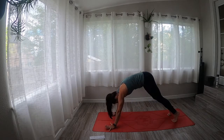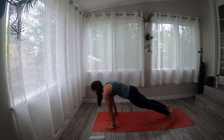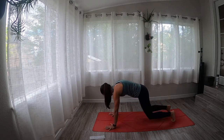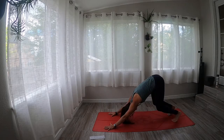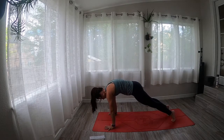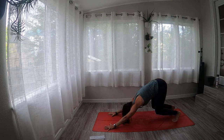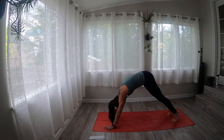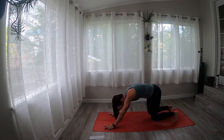And then inhale, roll forward to a high plank. Use your core to move. So move from your midline. Take an inhale. Exhale, bend the knees and shift the weight back. Keep the core engaged. Inhale, ripple forward to a high plank. And exhale, press it back to bear pose. One more time. Inhale, come back to high plank. Exhale, press back to bear pose.